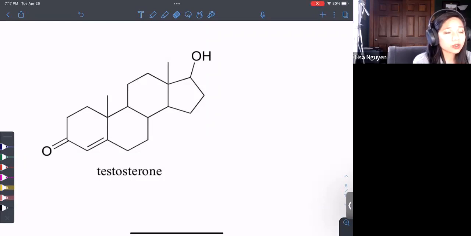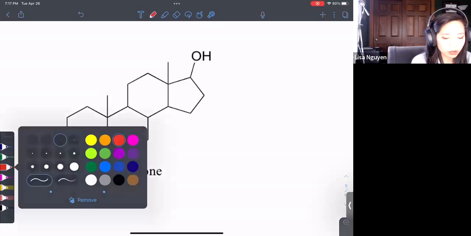So how the heck do we do that? We need to recognize how to read line structures, that every single point here of these lines is a carbon. So we should be able to figure out how many carbons are here. Do I have my strategy? Yeah, count carbons and count heteroatoms. I hope you can see that there's two oxygens here and all the other points in our line structure are carbons. So let's go and get those carbons.